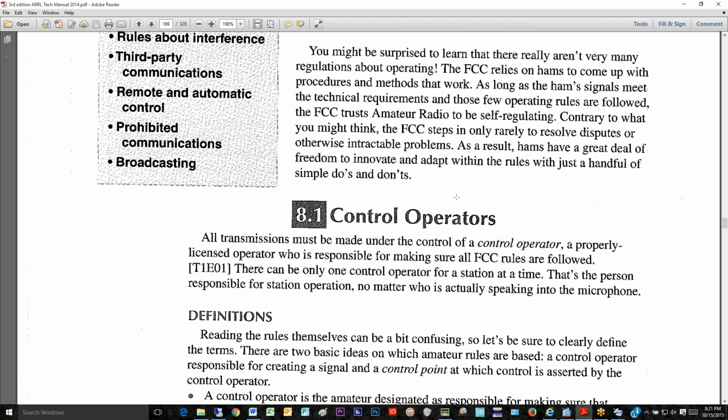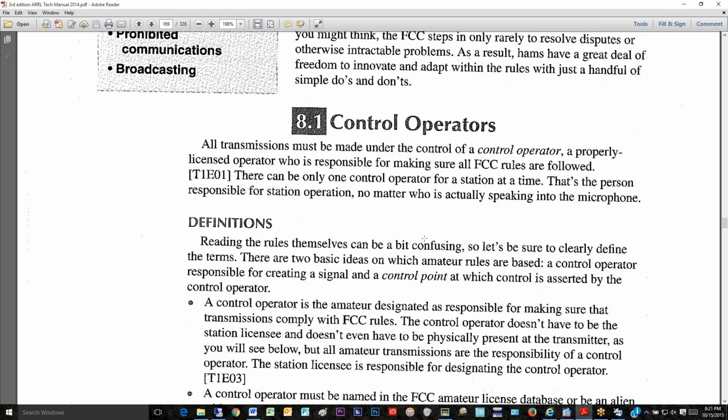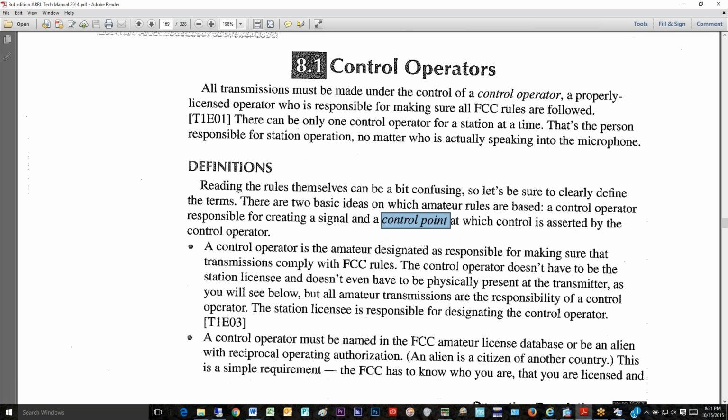Operating regulations, control operators, that's what you will be, okay? And the control operator means you control the machine, you control the radio. You are ultimately responsible for everything that goes on, and you're responsible for absolutely everything that goes on. So you can't point the finger at anybody. A control point is where you control that machine, okay?